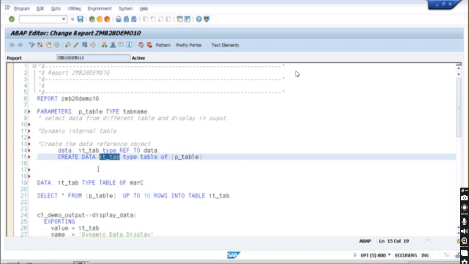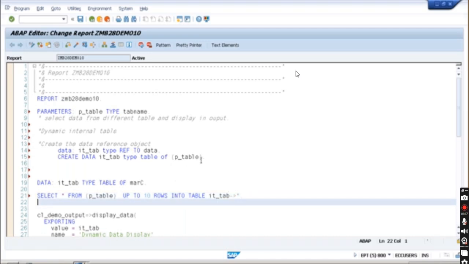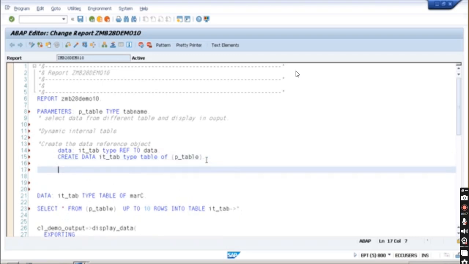But would you be able to access it directly? No. As I have told you, if you have a data reference of generic type, you will not be able to access it directly. Directly, in the sense that you will not be able to access it like this. So we'll have to create a field symbol. Only using the field symbol can you access it: FS_TAB TYPE ANY TABLE.